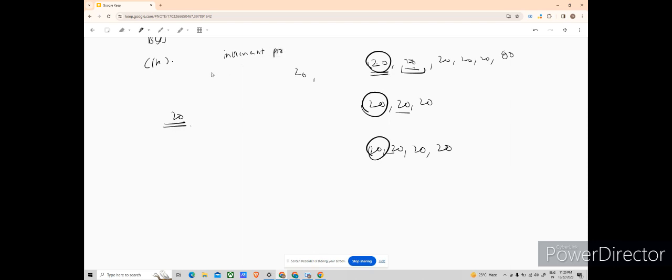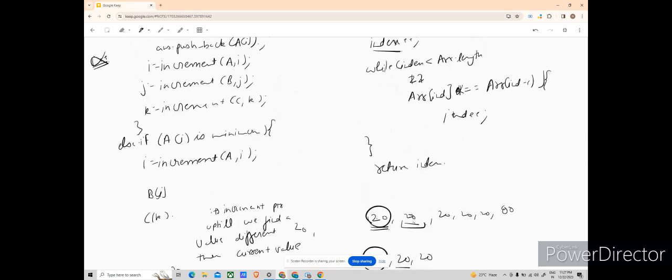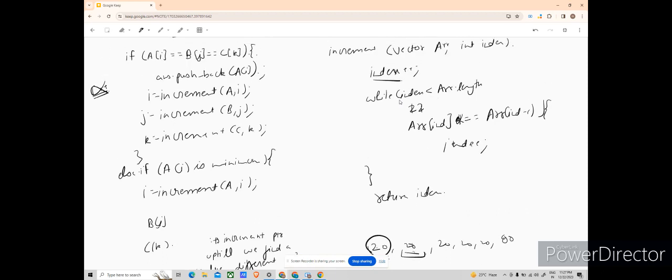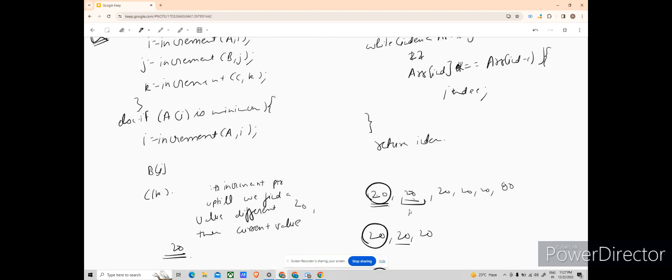What I'm saying is, increment the pointer up till we find a value different than the current value.